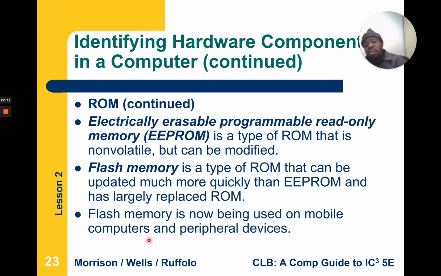So ROM continues. We have what is called electrically erasable programmable read-only memory. I've said earlier that ROM is non-volatile, but there is another type of ROM that can be programmed, that can be modified. That is called EEPROM, electrically erasable programmable read-only memory. You have your flash memory, like your flash drive.